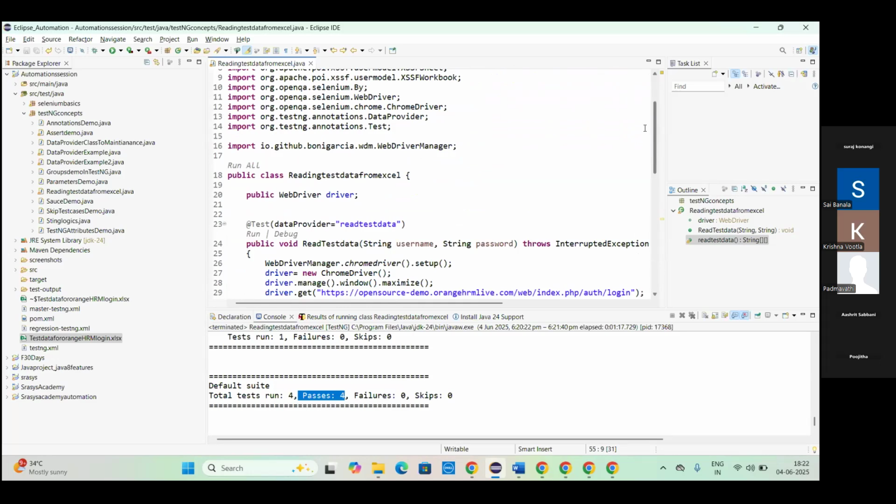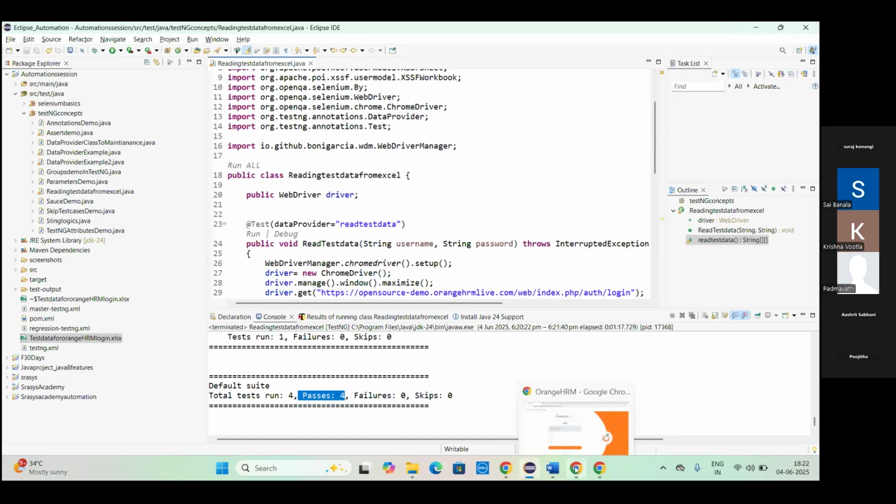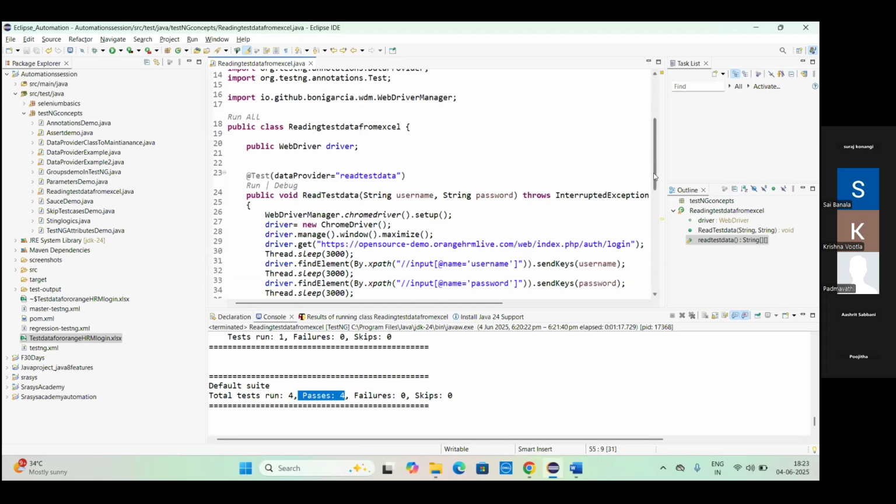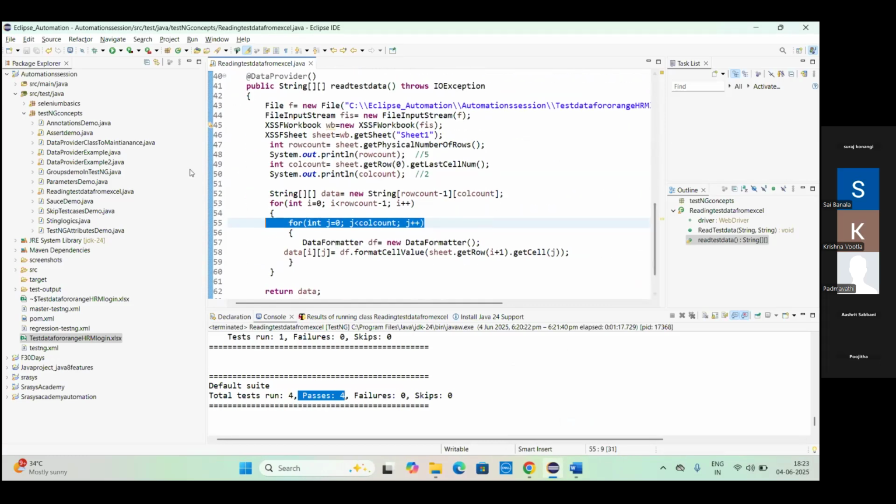Question: there is a class called XSSFWorkbook. We have to do it in the pom.xml file, right? We have to import it. Yeah, actually, very good question, Saket. In order to read an Excel sheet, or WordPad or Notepad files, we need to import a few things inside the pom.xml.